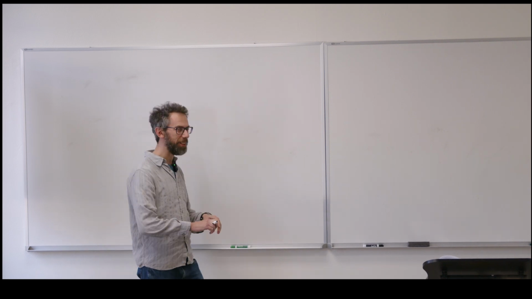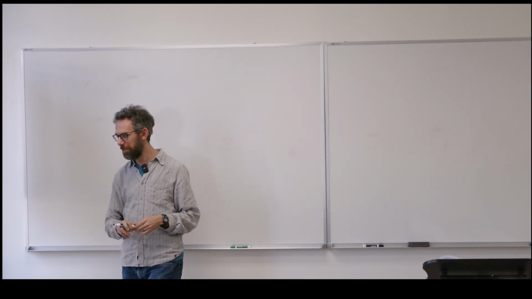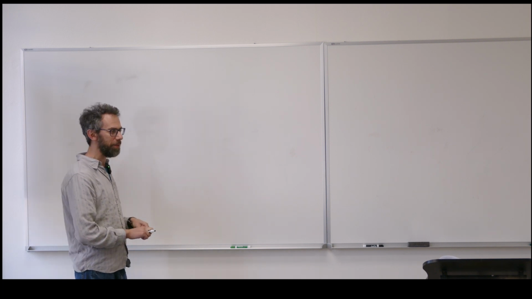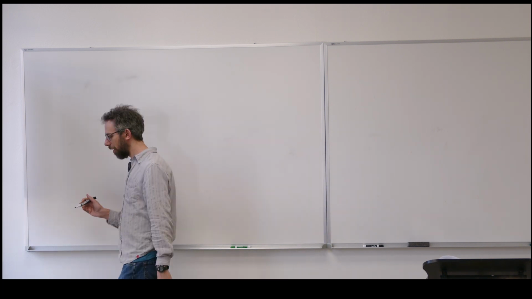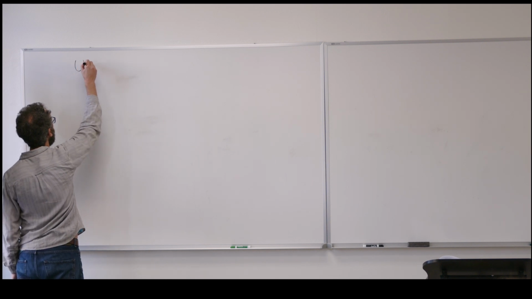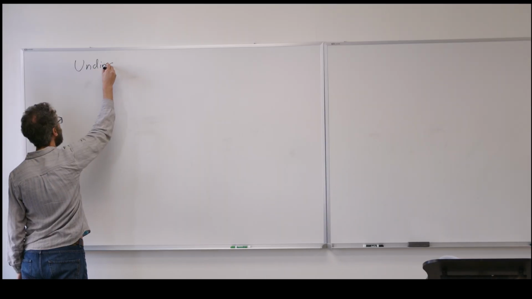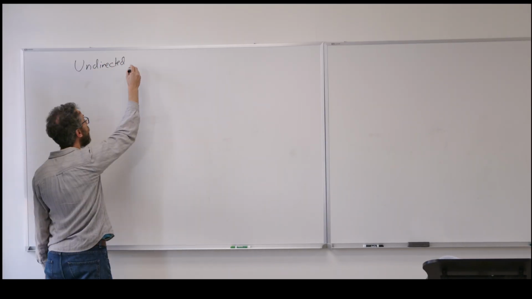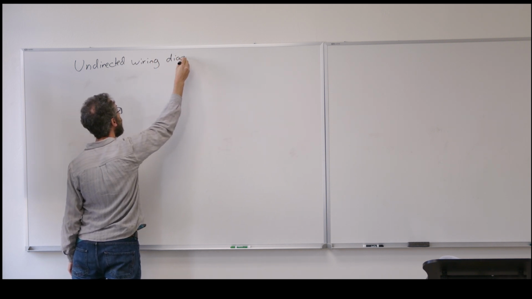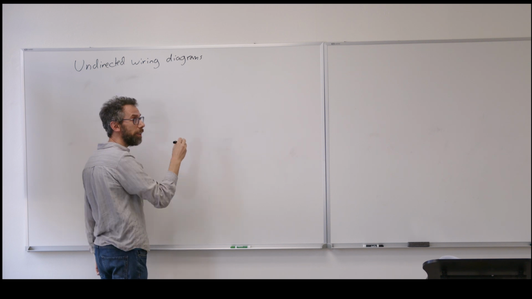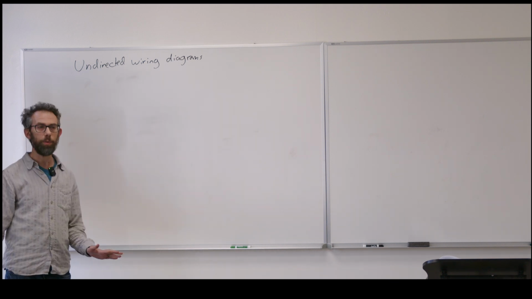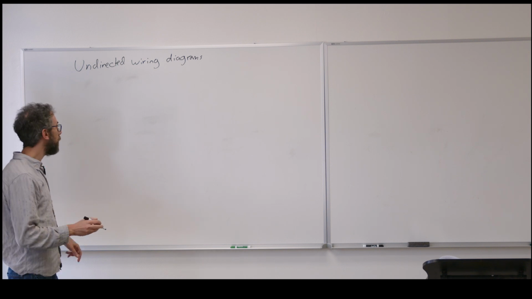I'm also going to start us off with a general look at Poly again for people who might not feel motivated right away. Because what I want to start with is some very simple things, undirected wiring diagrams. Directed wiring diagrams, and then we'll move into comonoids and then control and stuff like that. But I wanted to start here because I think this is a very simple story for people who don't know so much about polynomials.